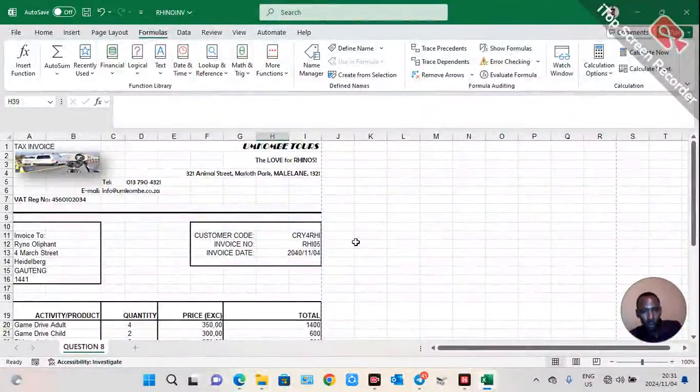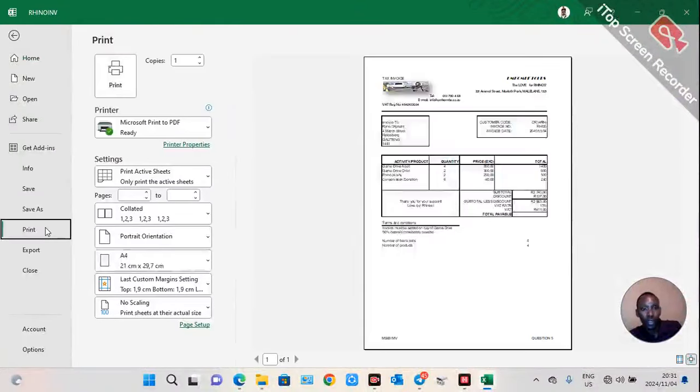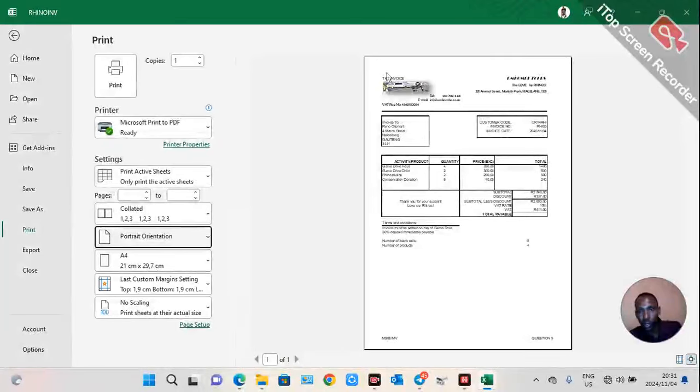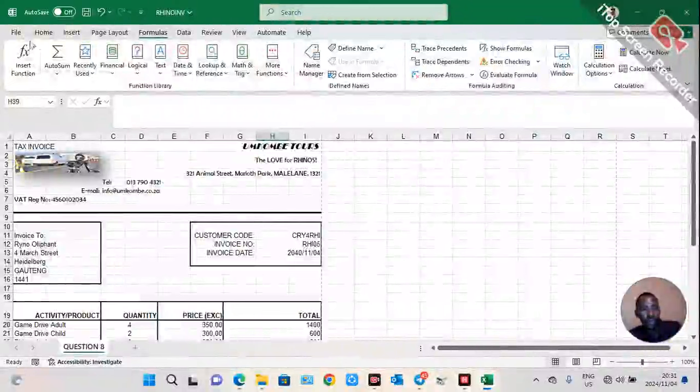So remember it's File, Print, then you check how many pages you have. You've got one page, all the information is there. You did it. Then you make sure that you've checked here. It's page portrait orientation. Then yours is to change it. Remember that the instruction says print out without row and column headings. You don't have them. But in case you do have them and the question says print out with row and column headings, this is where you insert them. This is where you remove them as well.